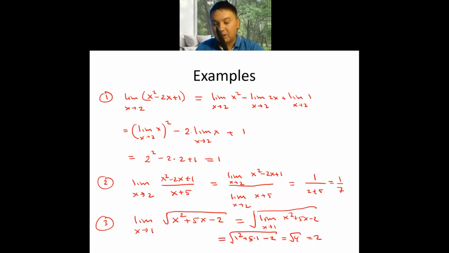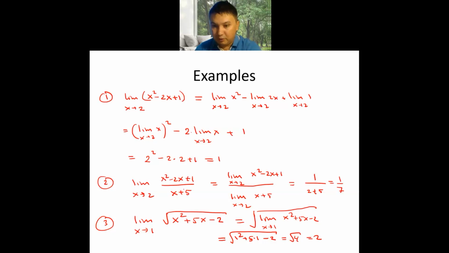Okay, in reality x is approaching 2. It's not equal to 2, but at the end when we compute the limit, you substitute, right? So here it's x squared, so we squared 2, minus 2x, we substituted x equal to 2, so it's 2 times 2 plus 1, right? It's like evaluating the polynomial. And this is called a rational function right here. A rational function means a polynomial divided by another polynomial, the quotient of polynomials. So again, we just evaluate. If you let x equal to 2, it becomes 1 over 7, right?